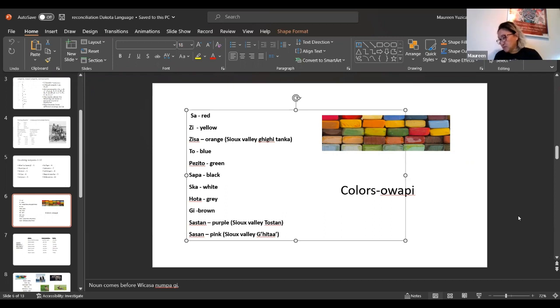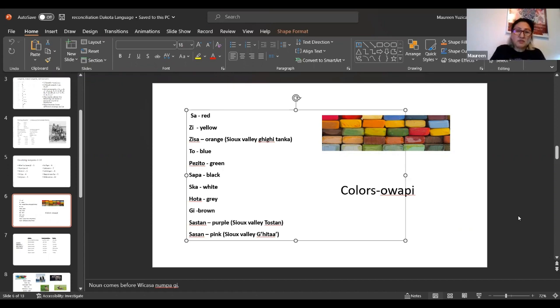So now, recognizing those colors, those are the basic colors. It's good that we know the basic colors because we can use them to create little sentences. Last week, I talked about people who spoke the Dakota language or any other language with English. It's considered a blended language. So now when you speak another language with English, that's called a blended language. There's nothing wrong with that. At least you understand some language words, and that's okay. That's really good.